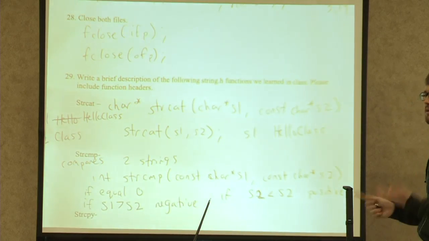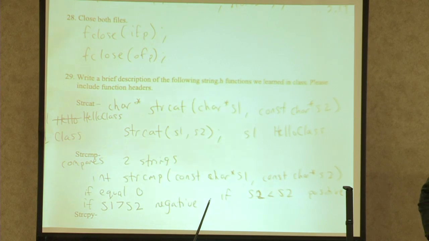String copy. Anyone know what that does? It copies a string into another string. And why do you need it? Because I think that's the only way you can populate a string when you're not reading from a file. It's not the only way you can populate a string, it's the only way you can set one string equal to another one. You can't just write string 1 equals string 2. Exactly. You have to use string copy.